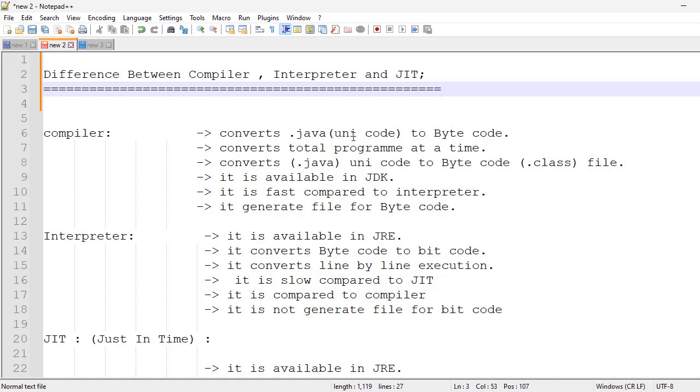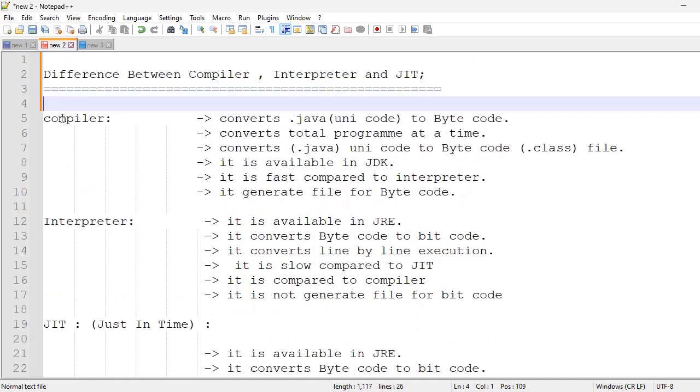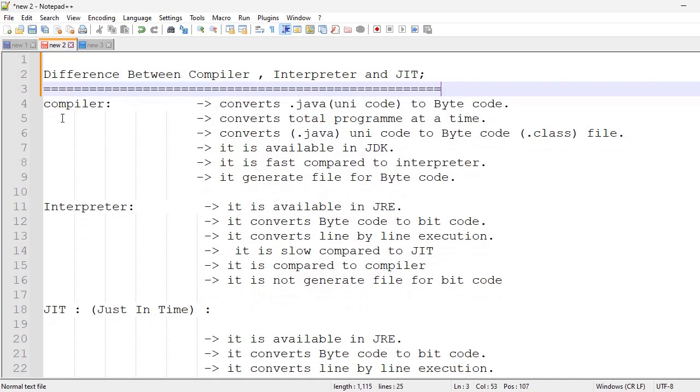That means the compiler converts Unicode to bytecode. I will explain these points later with a diagram. You will get this information on Google also, but I will give full clarity about compiler, interpreter and JIT. JIT means just in time.